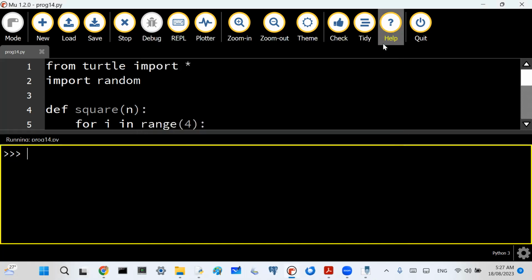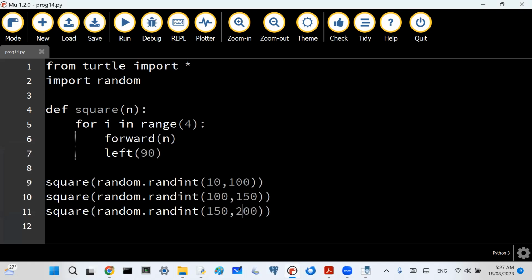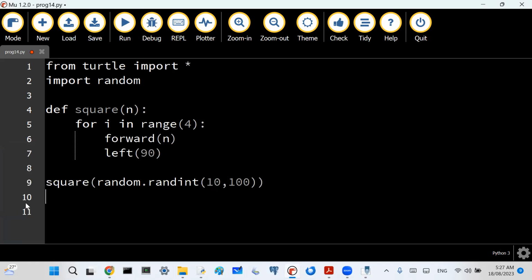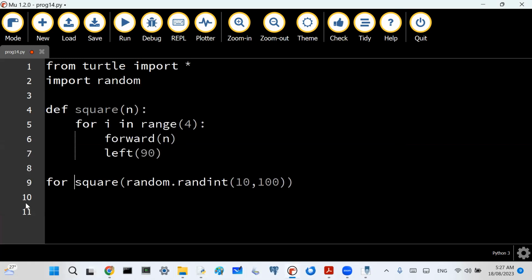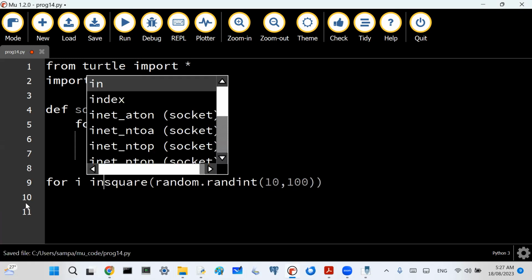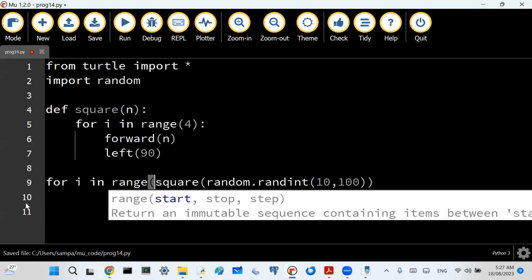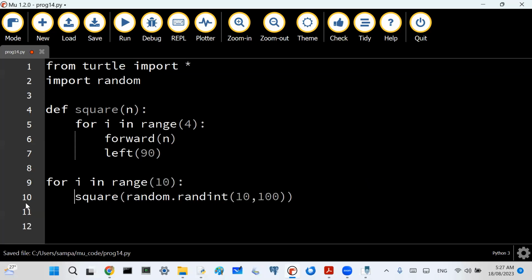Okay. So I'll go back. Yes. So instead of putting this, let's have the same numbers. Of course, you can use a range function to define that too. But in my case, I'm going to use a for loop. And then I'm going to say for i in range, let's say 10. So basically, I'm creating 10 random size squares. Okay, now everything looks fine.